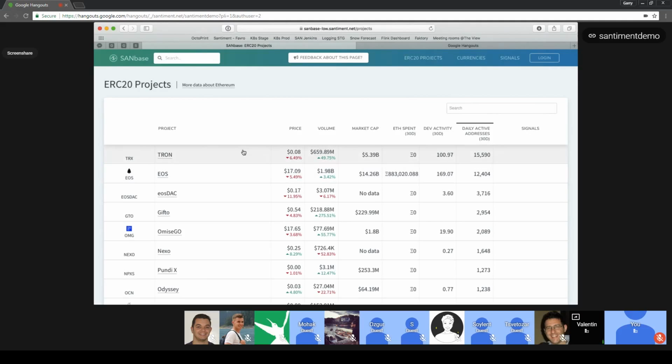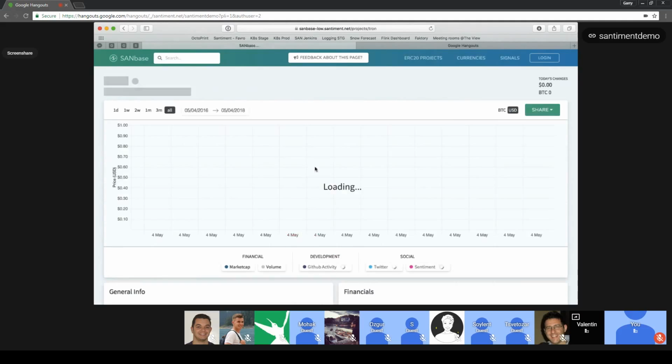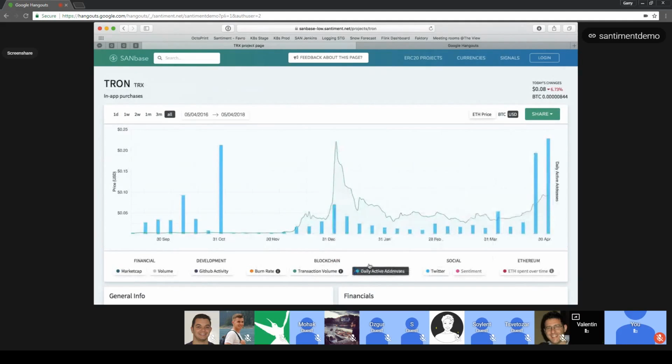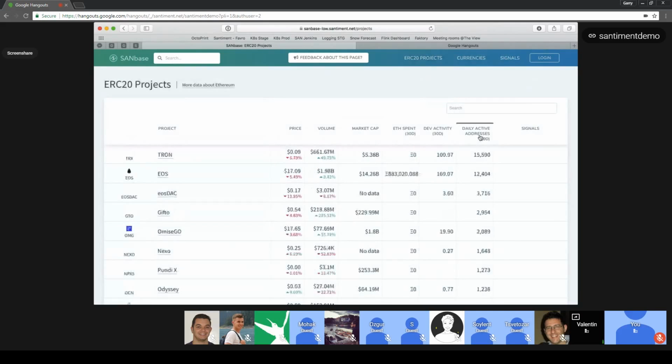So if you access, for example, Tron, here I'll jump a little bit forward, and I click on the daily active addresses metric, you're going to see that there's been a huge spike in daily active addresses in recent days for Tron. I'm not sure what exactly the reason for this is. I think they're doing some kind of airdrop or something like this, so maybe that's the case. But again, this is an indication that something is going on. So if you look at this metric, you might get some interesting insight.